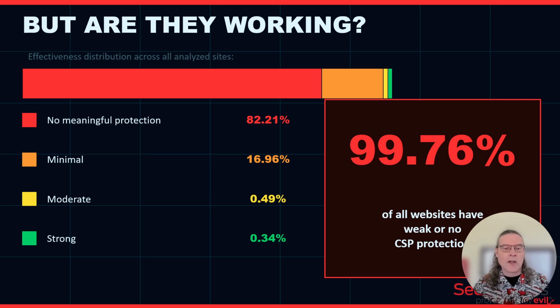So as you can see on here, of all the websites out there that I tested, we're looking at less than 0.5% that are in the sort of moderate, so they actually provide some protection. So they're doing relatively well compared to everybody else, and then a very small percentage actually have strong protection built into their content security policy. And that's really the state of what we're looking at right now, right? I'd like to see these numbers change.